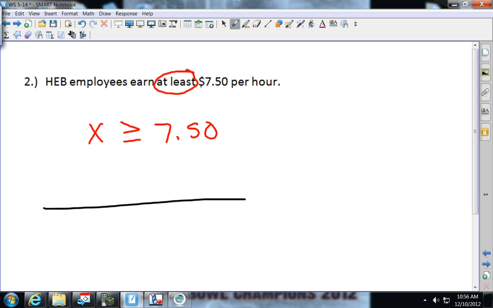So I'm going to earn, now is this continuous or discrete? This is a tougher one because when you're dealing with money, like if you're working, you're going to get paid for a half hour, aren't you? Yeah. So I'm going to just go with this right now, saying that it's continuous. We'll make the argument for discrete, saying if you're only going to get $10 for each hour and you're only going to get paid on the hour. But right now it's continuous. So I'm going to put a closed-in circle because of the equal to line. Greater than, I'm going to shade to the right.